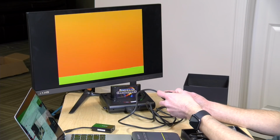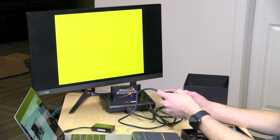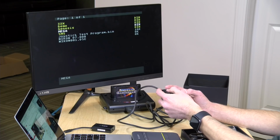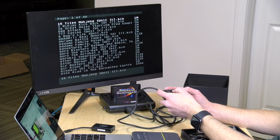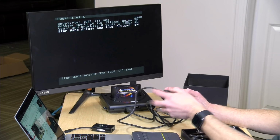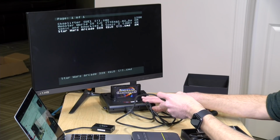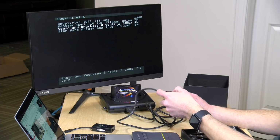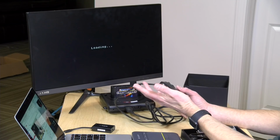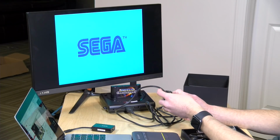Chris Bailey says, hold down start plus down for a couple seconds, then release. Oh, okay, let's try that. So let's go back into my menu here. Jump out of there, go to my demo screen here. But these flash cartridges, if you are buying this, I think getting the Everdrive to go with it is a really good purchase, just because you can do the save states as a great example.